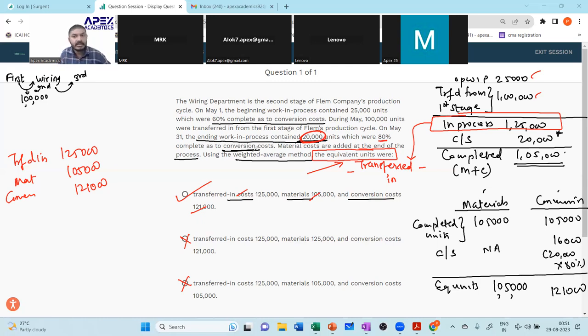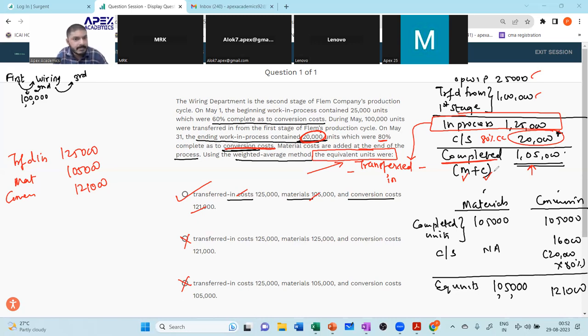Stay unfinished. So, how many are finished? 1,05,000. And they are unfinished only from the perspective of conversion cost. So they are obviously finished from the perspective of material. These are unfinished, only 80% conversion cost. So these 1 lakh that are completed include both material as well as conversion cost. Yes or no? Please tell me that.